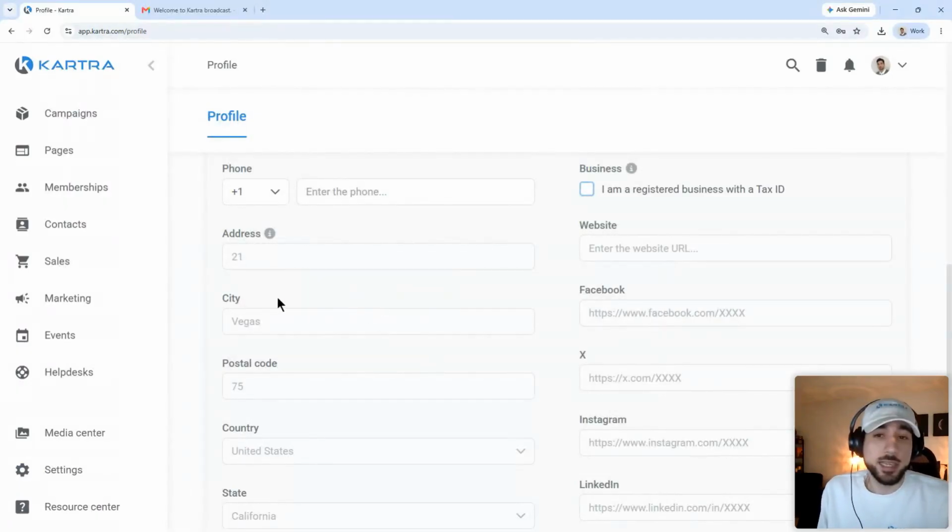So before sending emails, it's important to double check that the address listed is one that you're comfortable displaying. So say if you work from home and you don't want to use your home address and you don't have a business address, something that you can consider is setting up a PO box so that you're not providing people with your physical home address.